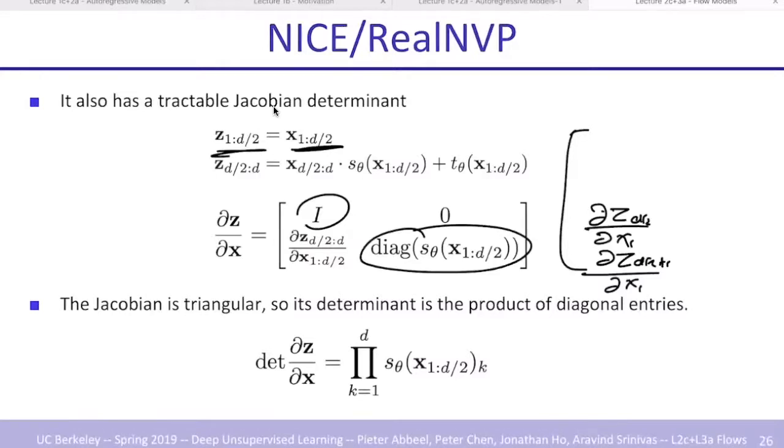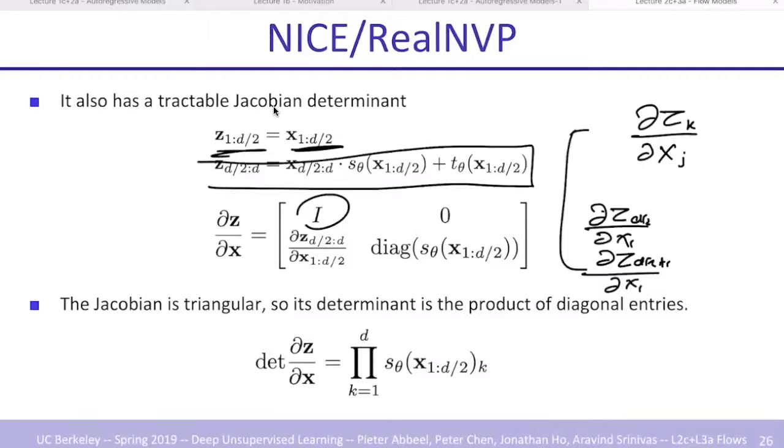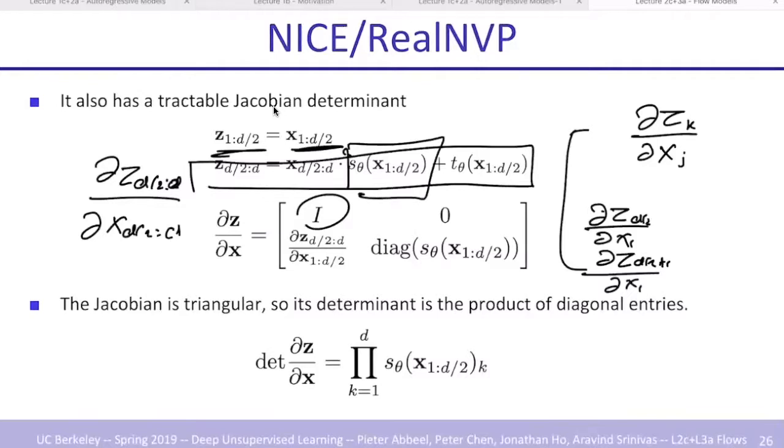Okay, so this particular part is easy. It's just a diagonal of this, right? Why is that so? This is the derivative of something in the lower part. Let's say we have dz_k over dz_j, where k and j are in the lower triangular part of things, okay? In this particular situation, it's a very simple quantity. It's basically just this particular portion, right? Just imagine your one-dimensional single variable calculus thing. You're taking the derivative of this with respect to this, so it's just this, right? Okay, so what you get is basically S theta of whatever it is, right? So that's that. And you put it in the diagonal matrix and then you're done.